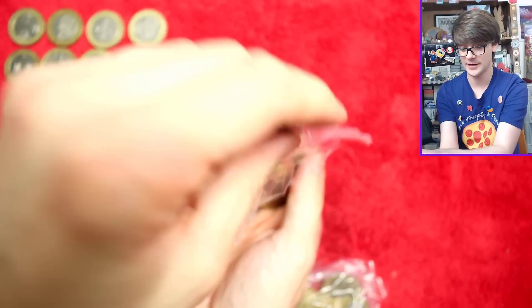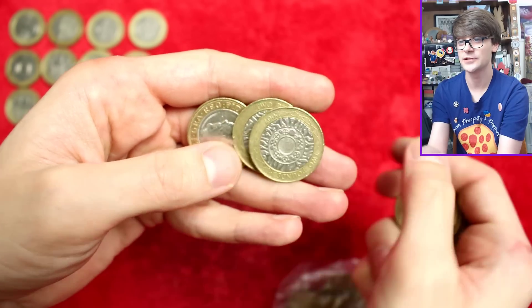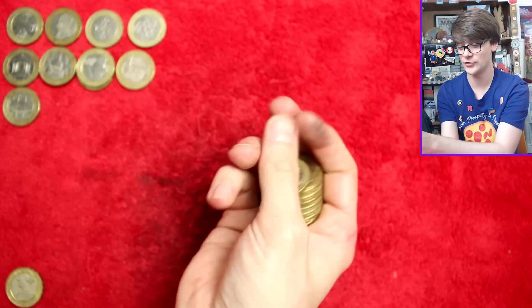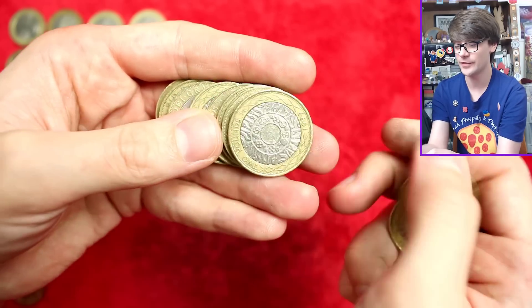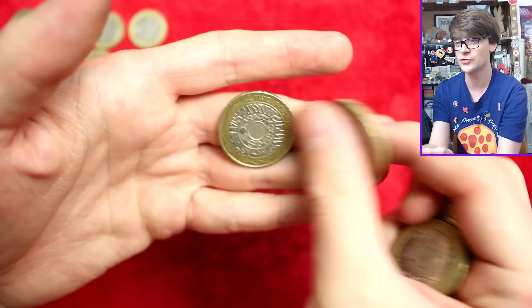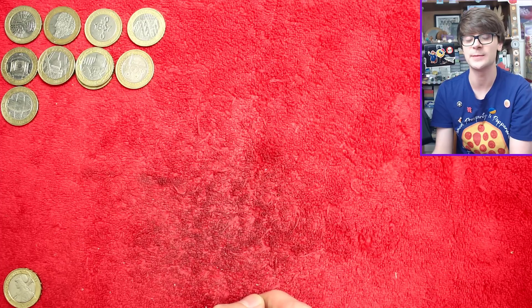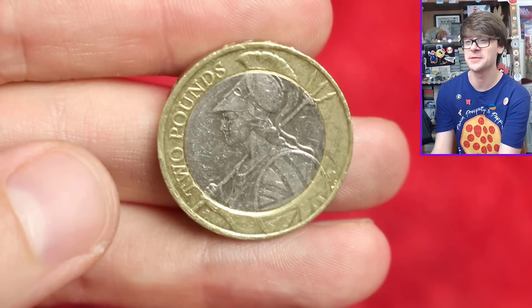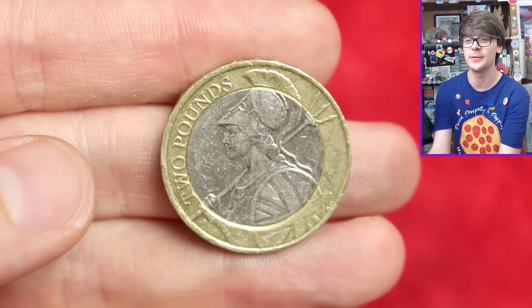Penultimate bag — we are rocketing through bags. Nothing really outstanding other than that 2016 Britannia, which is a bit of a sorry state of affairs, but we still have one more bag to save us. Fingers very much crossed — cross your fingers, your toes, whatever you can cross. But be mindful if the wind changes direction, you might get stuck like that, as my grandmother used to say. Last bag of the hunt. After checking the coins to the side, unfortunately no errors or edge inscriptions of interest to add to our roster. Our only real stylish find is the 2016 Britannia. A little bit slim pickings today, but hopefully the next £2 coin hunt will be much improved.